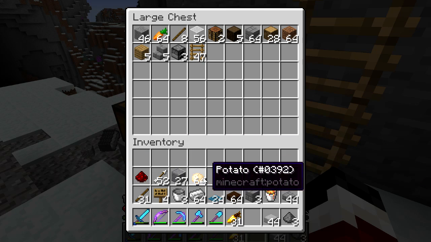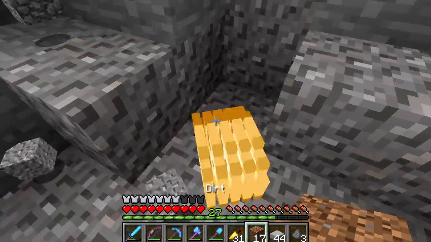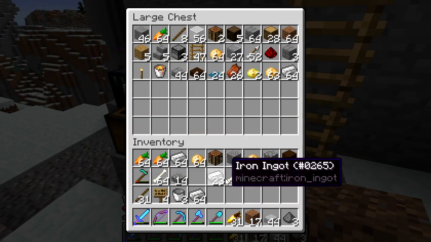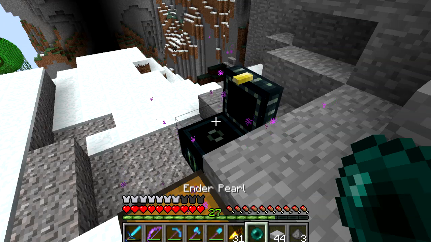So let's dump all of this stuff in here. We don't actually need any of this. We're going to go and have a look at everything that we've done. Hopefully this doesn't take too long. There is a lot of items around here. There we go. Looks like we got the most of it. That's good. Let's just put a few more things in there and grab an ender pearl from our chest because we're going to be lazy again.